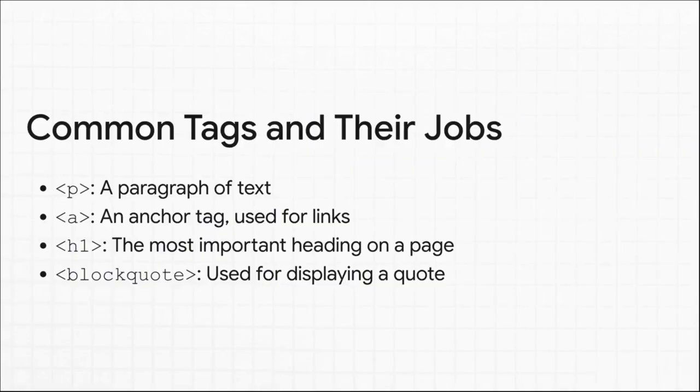And there are tons of different tags, each with a very specific job. The p tag, that's for paragraphs. The a tag, or anchor tag, that's how you make clickable links. The h1 tag creates the main, most important heading on a page. And a blockquote tag is, yep, you guessed it, for formatting a quote. Each tag tells the browser exactly what kind of content it's dealing with.